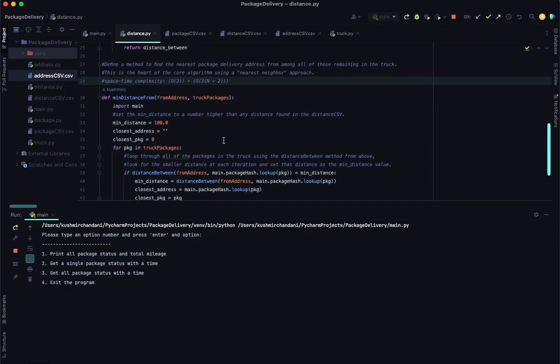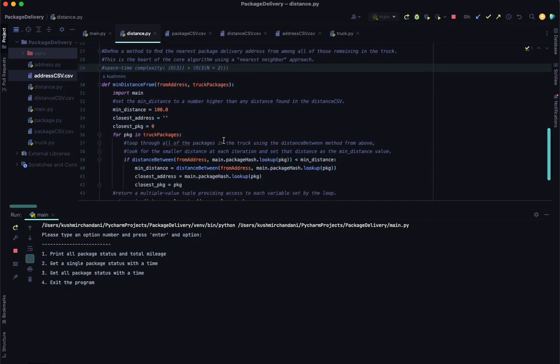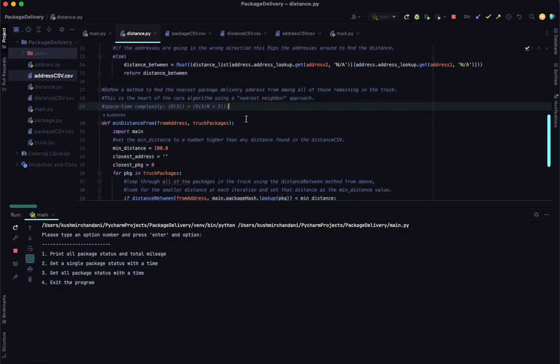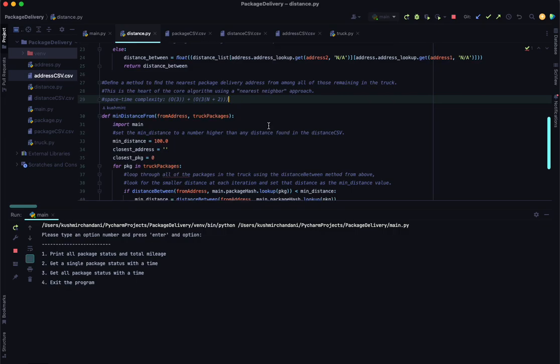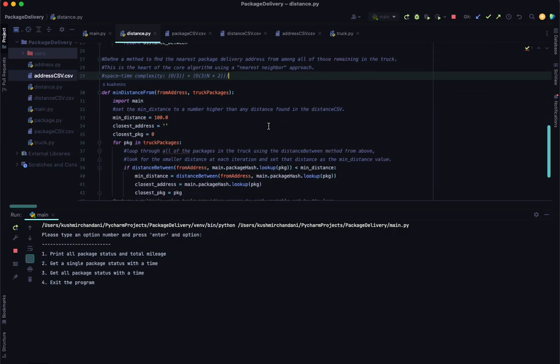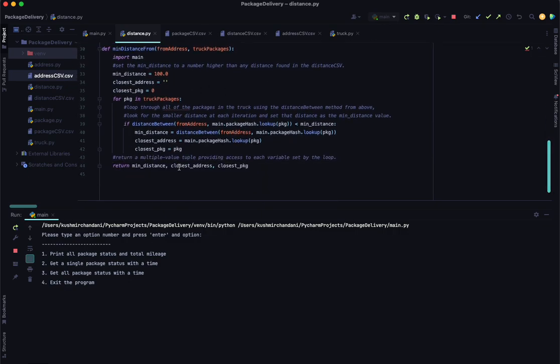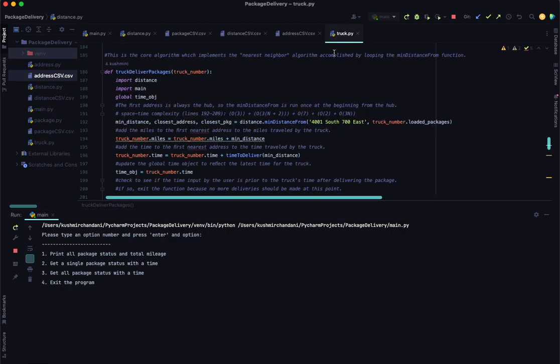And then another function here which loops through distances, calling this distance between function to find the minimum distance. So it looks through each one, and if the next one it looks at, the next iteration, is less distance than the previous one, it assigns that as the minimum, continues to do that as it iterates through every one, and eventually ends up with the lowest minimum distance assigned as that value. And these variables are all returned by the function so that they can be accessed by this function, which uses it, and you can see that here.